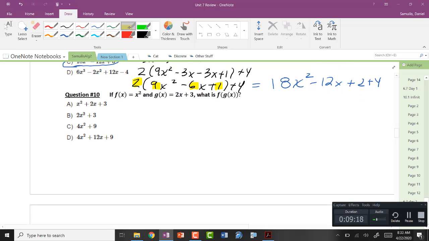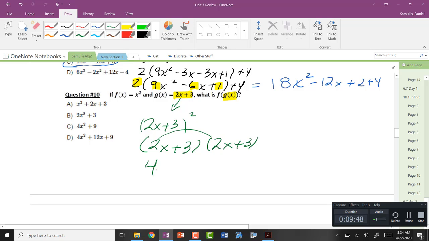Okay, once again, composition. The g function is going into the f function. So where the x was, again, there it is, x squared, there it is, it's gone. Boom. What goes in its place? This guy, the 2x plus 3, excuse me. So 2x plus 3 times itself. First is 4x squared. Then I have an outside, which is 6x. Inside, 6x. Last, 9. So this is our answer. All right, so that is composition.